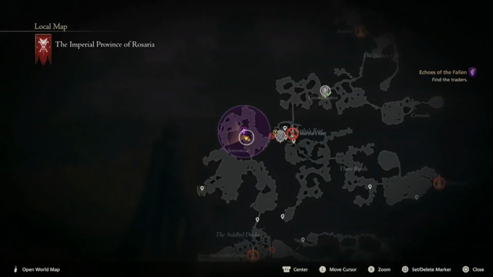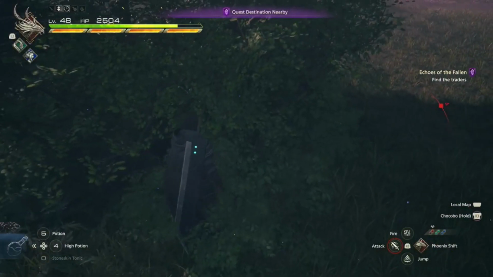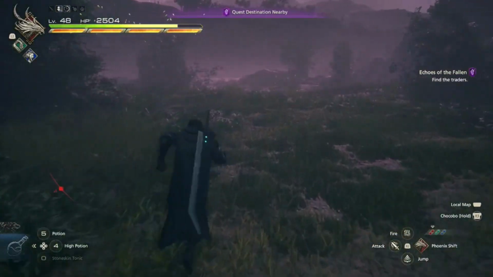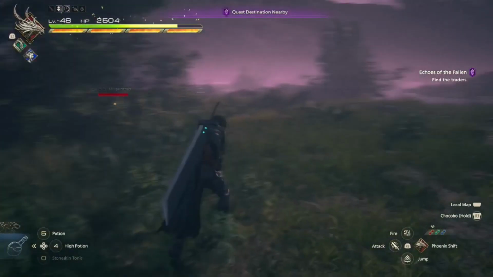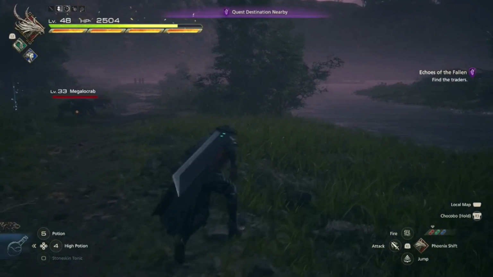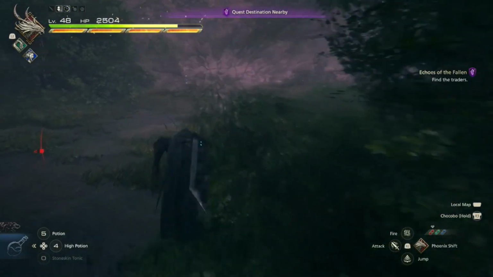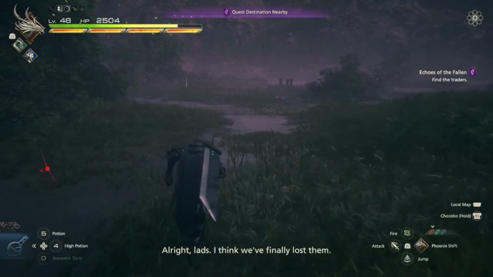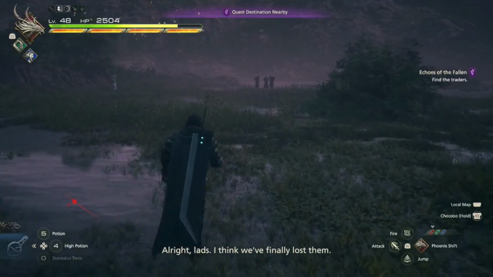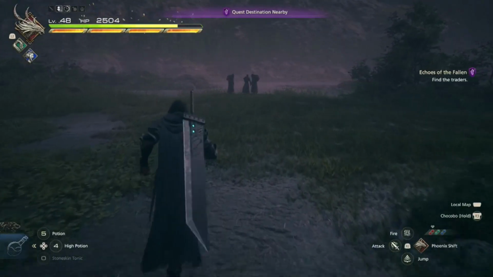Well, okay, there's nothing there. What am I looking at here? Right, I don't know why I went that way. Should just look at the map, but I didn't. So let's head this way. See if we can find the guys. Company. I see them over there, yeah. I could fight them, but it's like... All right, lads. I think we finally lost them. I hate to be the breaker of bad news. Boys.